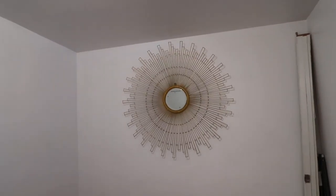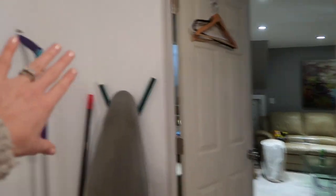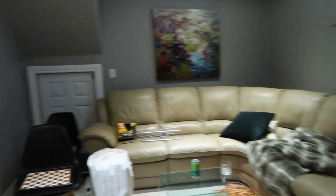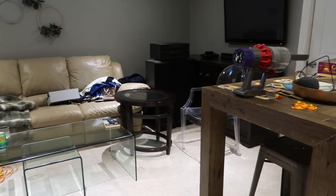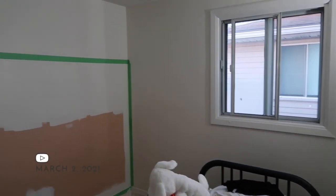This massive mirror — we have decided to save it and put it in Isabella's room so she can have a little dance studio type vibe in her tiny bedroom. We still have to get rid of this desk; we'll probably post it online. Everything else that was in this room is gone. This wall here is coming down, this wall will be gone, and this wall here will be gone — we're going to open it up to make this whole room down here bigger. We borrowed this table from our church, we need to put it back.